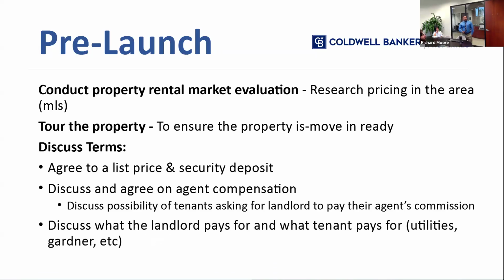And discuss what the landlord's going to pay for and what the tenant's going to pay for as far as utilities. So is the landlord going to pay for the gardener and the tenant pays for all the utilities? Is the landlord going to pay for water and trash and the tenant pays for the rest? What's included? So you want to make sure you understand who's paying for what.